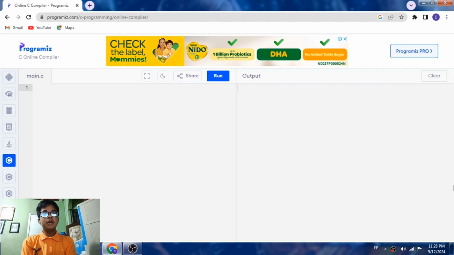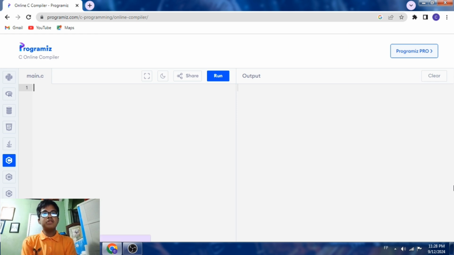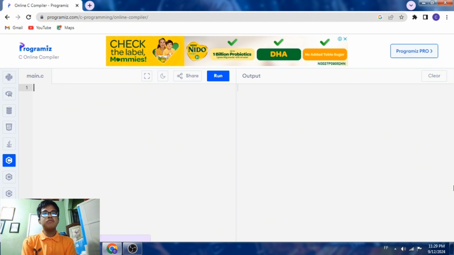Since we're done discussing union in C programming, as well as defining a union, creating union variables, and accessing members of a union, now I'm going to show you how to access a union member. I'm using Programiz to create a code to access a union member. So let's get started. The first thing that we're about to type is the header first. #include <stdio.h>.